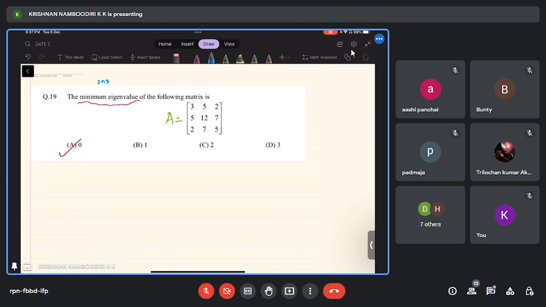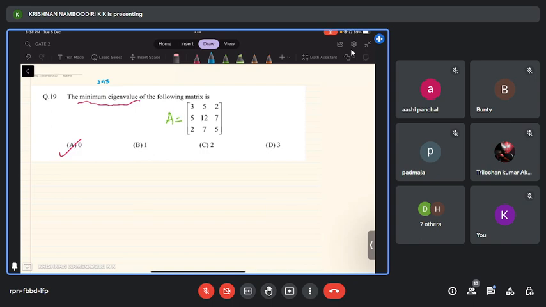Now, how can we show that A is a rank deficient matrix? We need to show that the rank of A is less than 3. It can be 2 or 1. It cannot be 0 anyway. If the rank of a matrix is 0, it means all the entries in the matrix are 0. That is one thing you have to keep in the back of your mind. Okay, so now, what is the definition of rank? Rank is the number of linearly independent columns or the number of linearly independent rows.